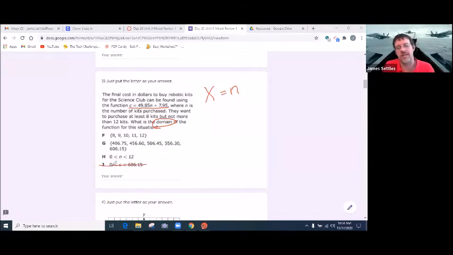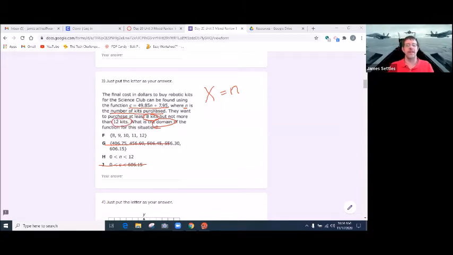Now I want you to notice on this, it says 0 to 606. This 606 is probably going to be the Y, the range. So it's probably not going to be G either, because y'all see that 606 is probably not that. So it's probably going to be either F or H. It's talking about 8 to 12 or 0 to 12. And so N, what did N mean? N is the number of kits purchased. And so we're talking about kits purchased, and I see right here 8 kits and 12 kits.